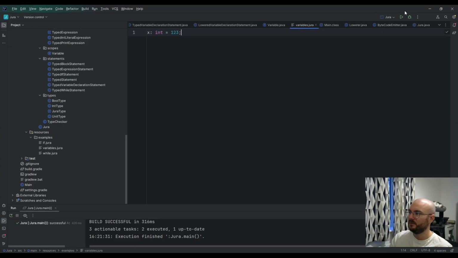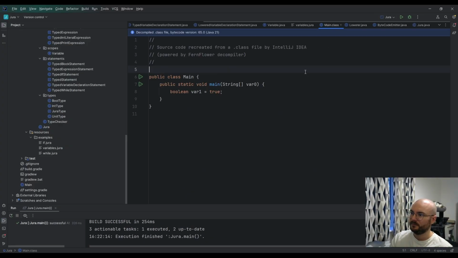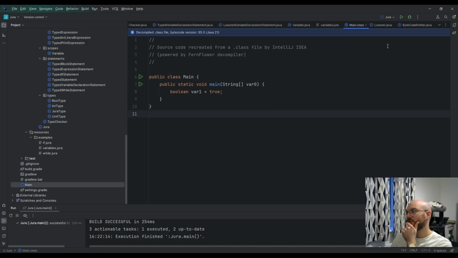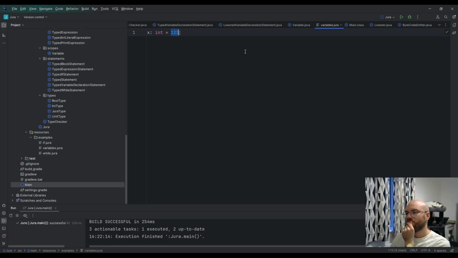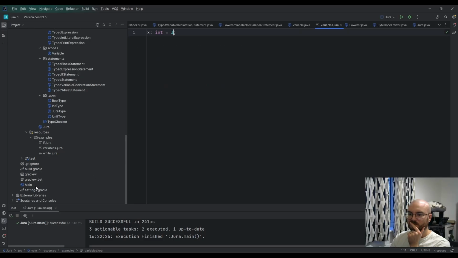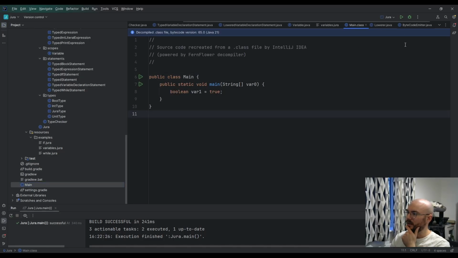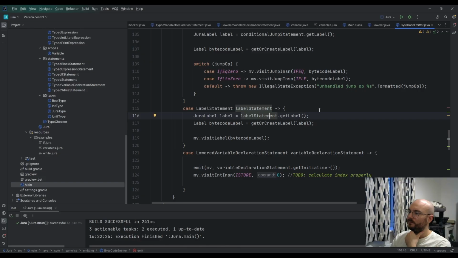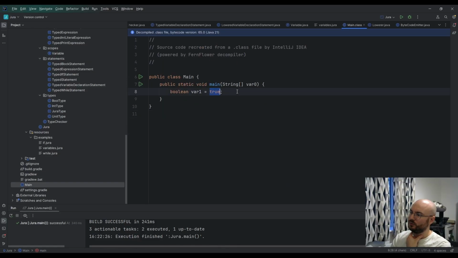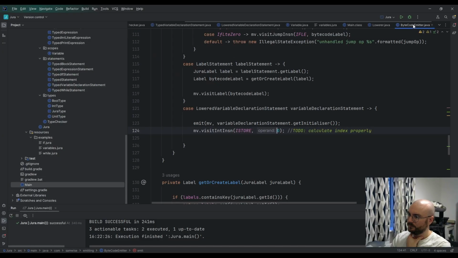Did I not save? Interesting. Why is it doing that? I must be doing this wrong. But it's saying it's true. iStore.